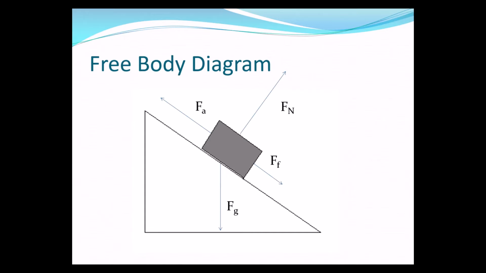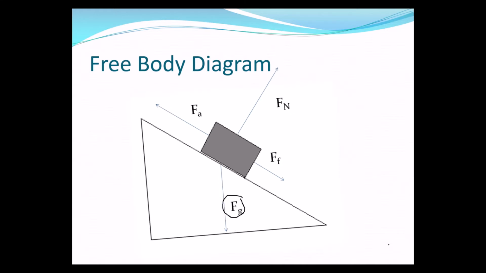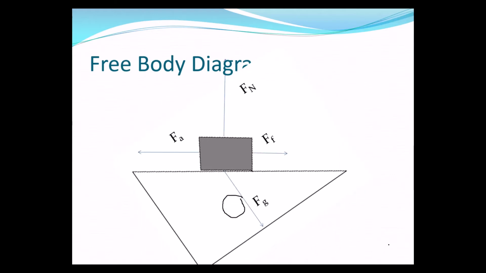That's what our free body diagram looks like, and you can see that the force applied looks okay, the force of friction looks okay, the force normal looks okay. They're all slanted, but they are all 90 degrees to each other. The only one that's off is our force of gravity. That one's not 90 degrees. But if we take this and even it out, we can see that this looks totally normal. It's just that force of gravity that's a little bit off.